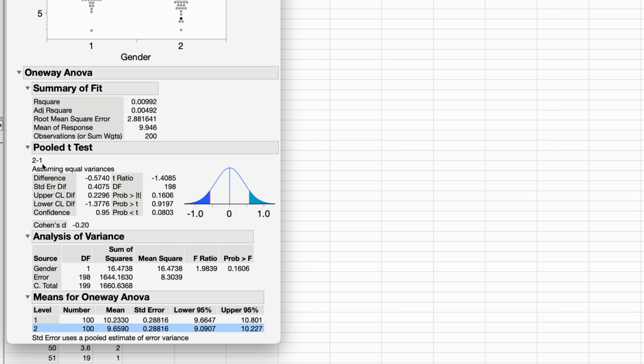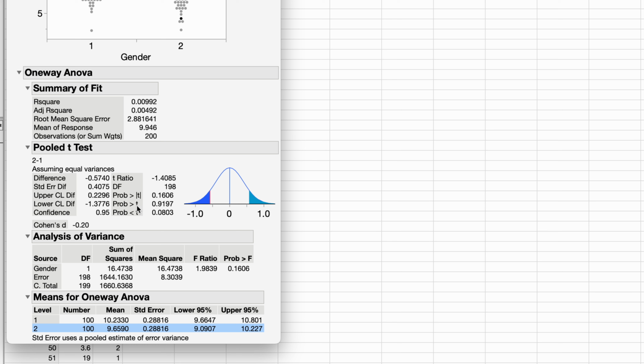Also make sure that the hypothesis of your interest is formulated by JMP as you have formulated it. For example, JMP in this case is formulating the hypothesis as mean of the second group minus mean of the first group. Now suppose your hypothesis is formulated as mean of first group minus mean of second group, you can do two things.